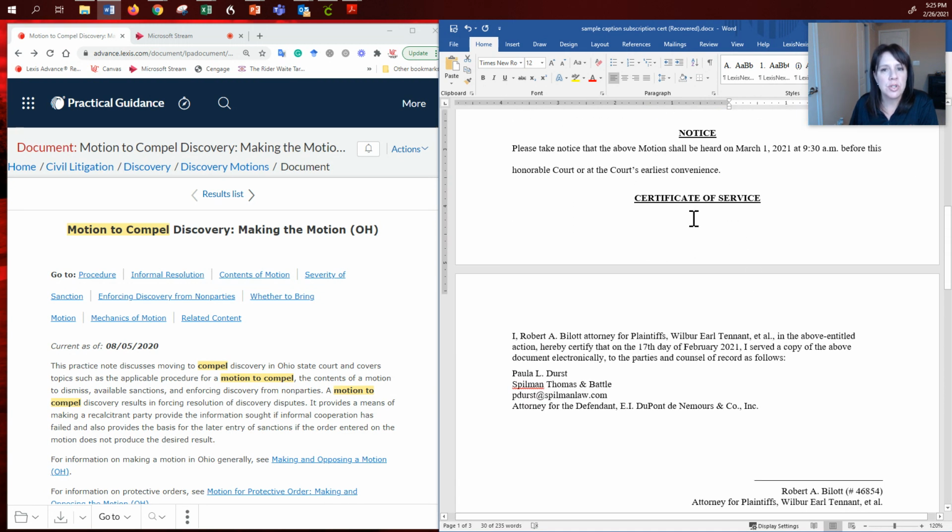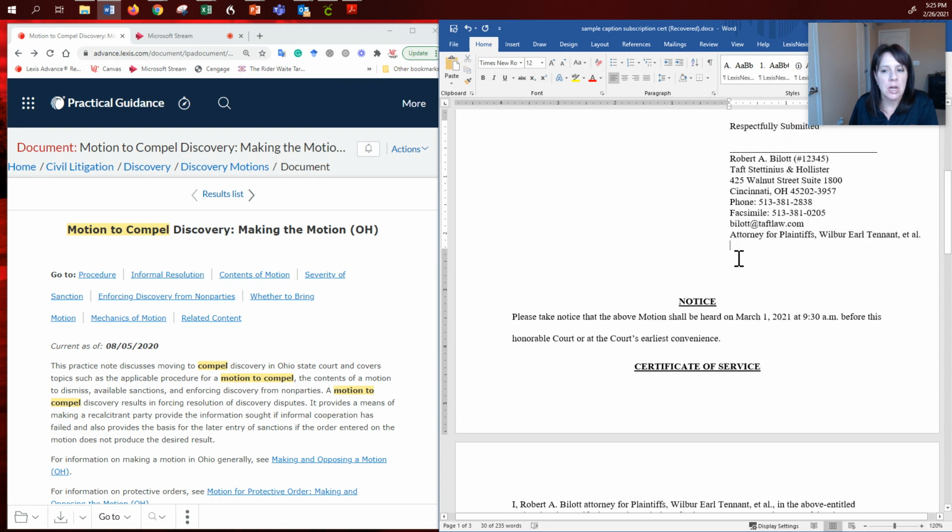And then you have your notice just right after that subscription, and you put a heading on it just like that. Please take notice that the above motion shall be heard on such and such date. You'll want to push that date out since we only sent the interrogatories hypothetically March 1st. Maybe this is May 1st or whatever a couple months out is. And you always want to include a time. When you include a time, make sure you include the full time, even if it's 9 o'clock on the dot. Make sure you include the full time so that's very intentional and we know that it's that exact time.